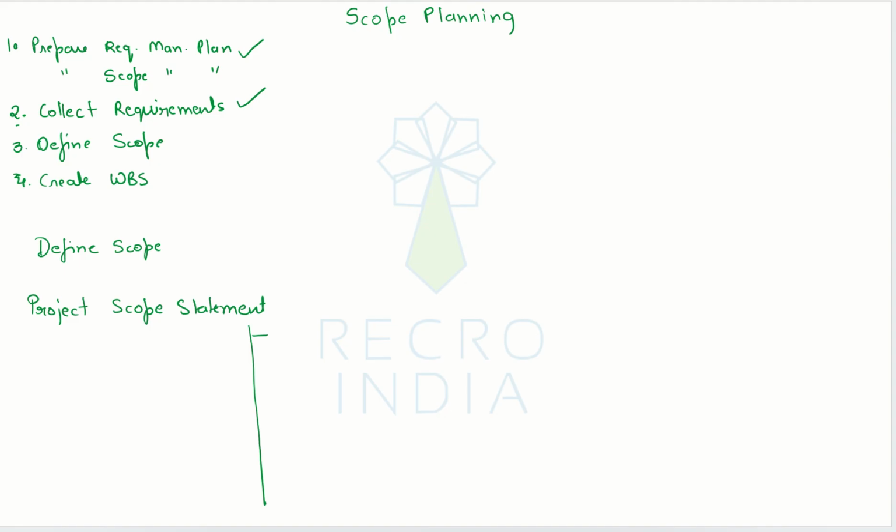So understand the purpose of the scope statement is not just to promote a common understanding of the scope, but also to get an agreement from the required stakeholders that this is what and how we will be delivering. So we want the first thing to be the objective, just to make sure that we have the right context, like what the project is all about, what the objective is all about.